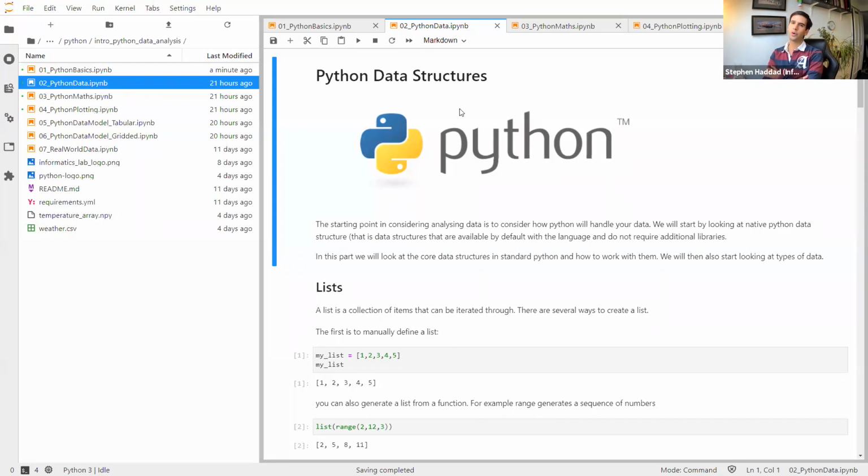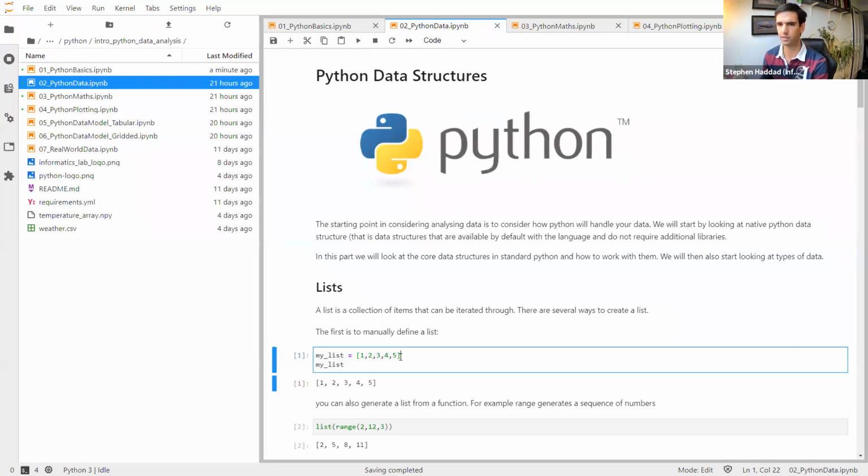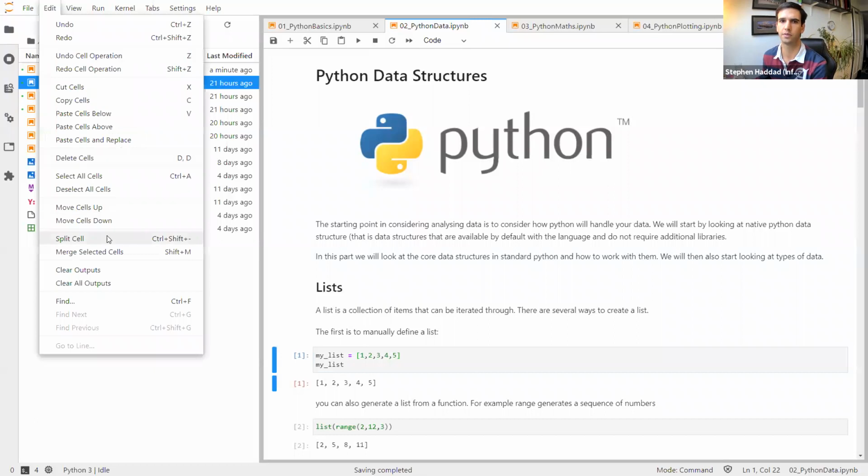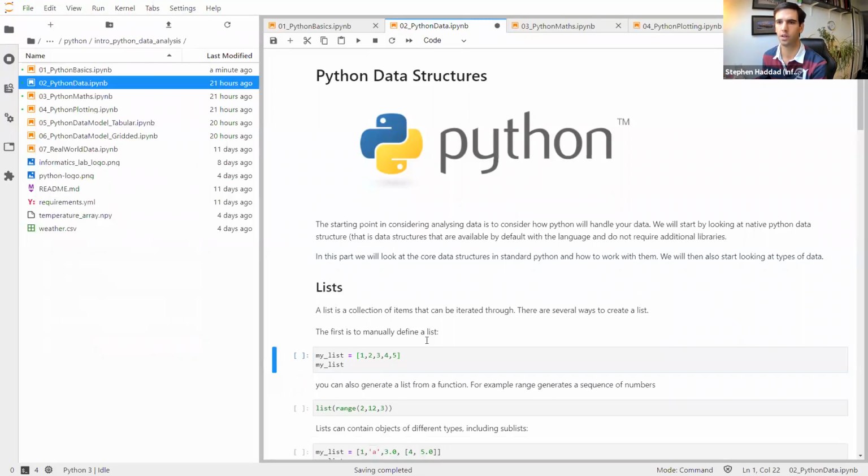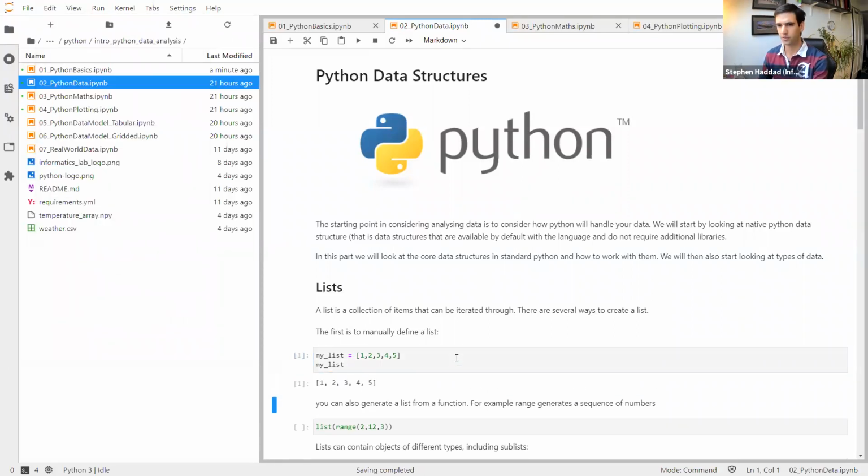And so perhaps the core structure for containing data in Python is a list. And here we see how you create a list in Python. You use the square brackets and include some elements. So there's a list. Oh, let me actually clear that. So if we execute this piece of code, you'll see there is a list containing the numbers from 1 to 5.